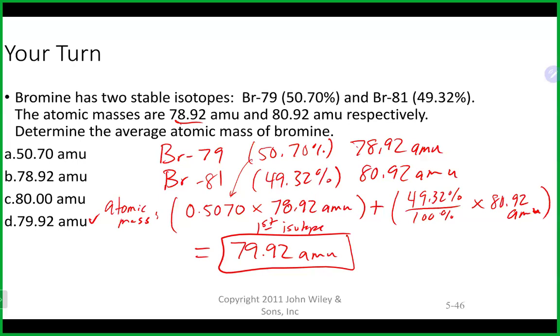How did I get it? Yeah, so it's basically just converting a percentage into a decimal. To do that, you're really dividing by 100, and that will get you your 0.5070. Alternatively, because you're going to divide by 100, you could also just move the decimal point 2 places to the left to convert it into a decimal.